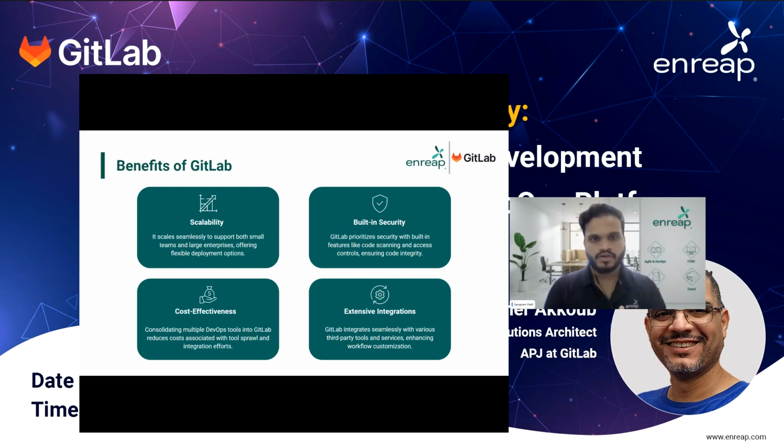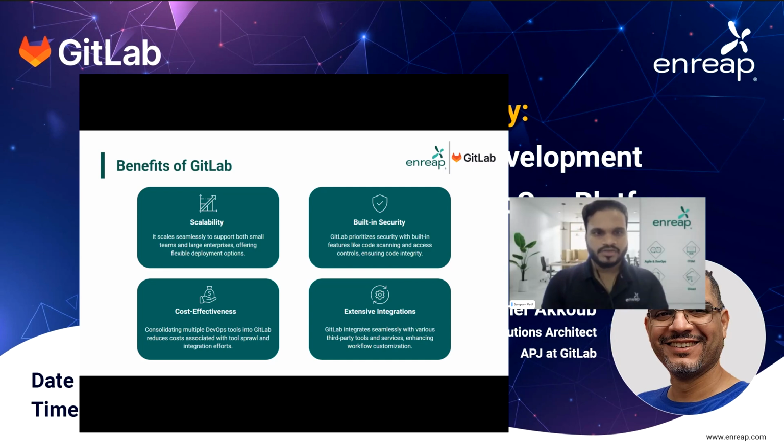Here is scalability. Whether you are a small startup or a big corporation, GitLab can handle it all. It's flexible and scalable, so it grows with you as your business grows. So next is built-in security. GitLab keeps your code safe and secure with features like code scanning, access controls, and identifying code vulnerabilities in your code, etc. It's like having a security guard watching over your code 24/7.